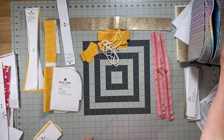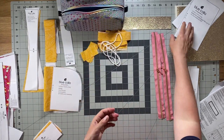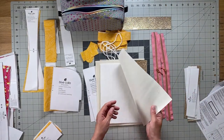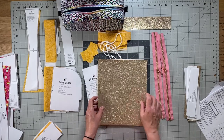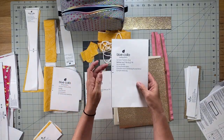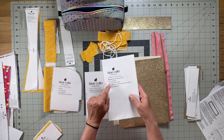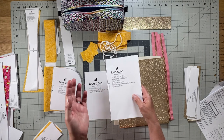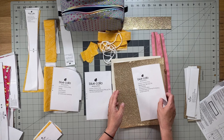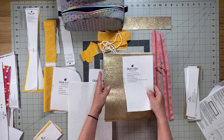The next is the bottom of the bag. If you're using fabric, you need to cut a fusible woven interfacing piece. However, I'm using glitter vinyl. The bottom piece is a cut on fold, and I've provided measurements in case you just want to cut to measurement. You'll need one vinyl or exterior fabric piece, and if using fabric also a fusible woven interfacing and one foam interfacing. Since I'm using glitter vinyl, I skip the fusible woven and just cut the foam interfacing.